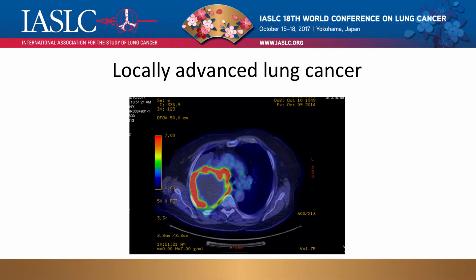And we also use intraluminal brachytherapy in a palliative care setting, but I'm not going to highlight that today. Internationally, the doses of radical radiotherapy given vary from 54 to 66 Gray, and like the Japanese centre, in our centre we give 60 Gray radiotherapy as a radical dose with different combinations of chemotherapy. The chemotherapy combinations most commonly used are cisplatin and etoposide, or carboplatin and one of the taxanes. I'm aware that other centres globally use different combinations of chemotherapy.